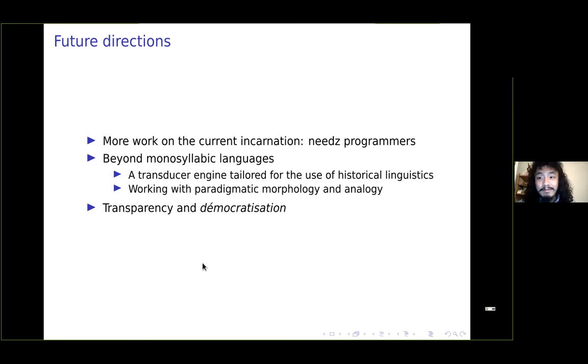Thank you, Xun. Great presentation. We did get a couple of questions in chat, but since your colleague Nathan Hill is here with us, he was able to respond to some of those topics. One was about whether you're going to be able to move on to polysyllabic languages with this, which you've just addressed a bit. Another was on the usability of this code for people that don't have a background in coding or computer programming. How accessible is this for historical linguists who want to apply this technology but are starting at ground zero when it comes to coding?